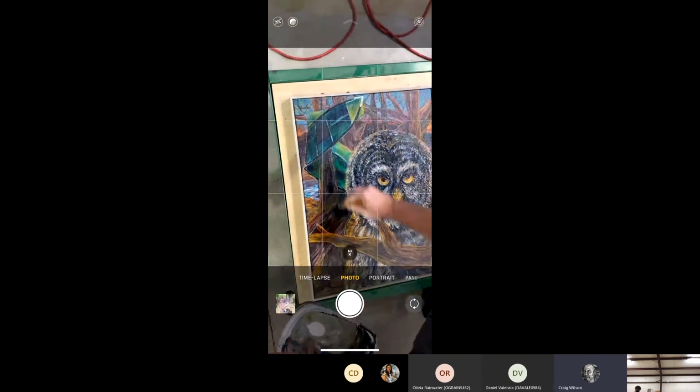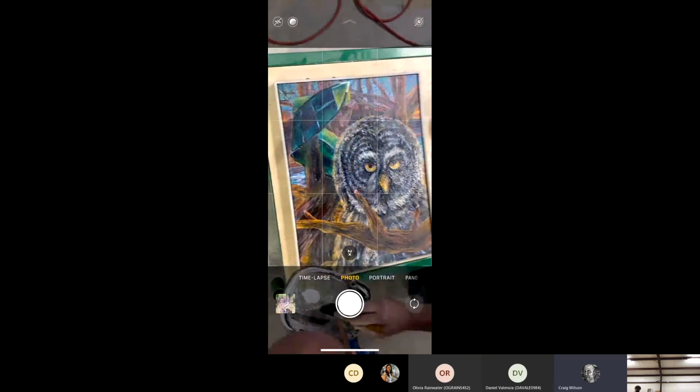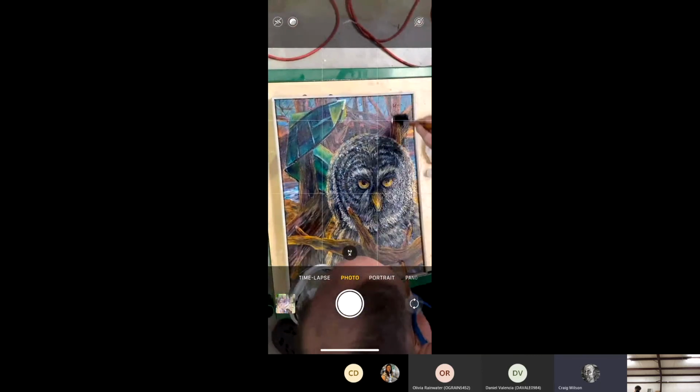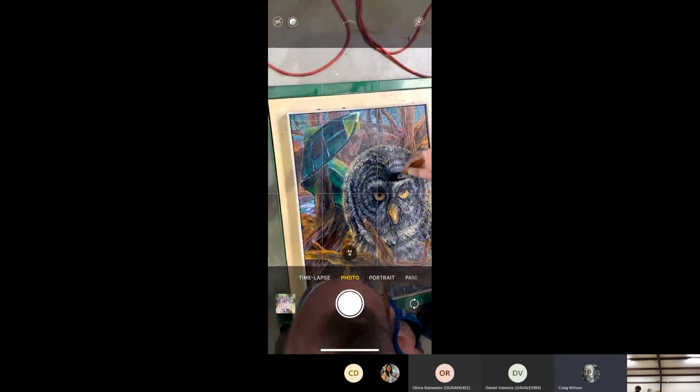I look at it at a raking angle, but I think you can already see what it's doing to the colors. Yes?